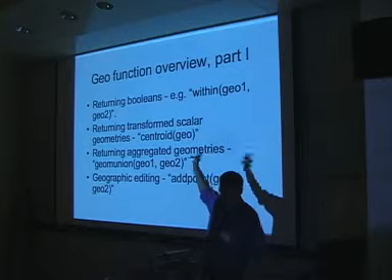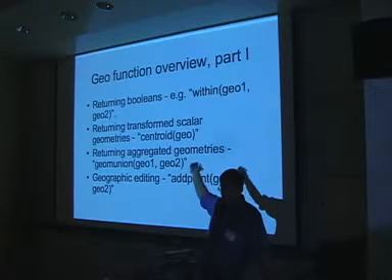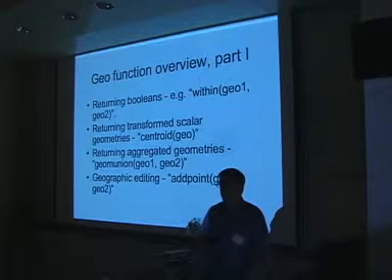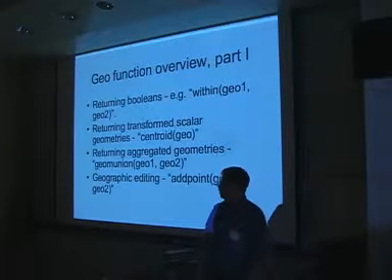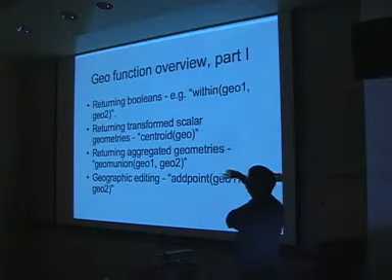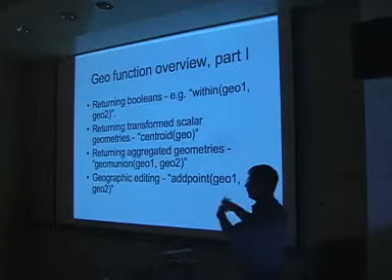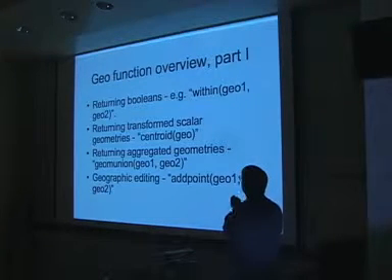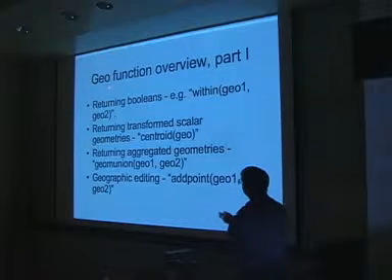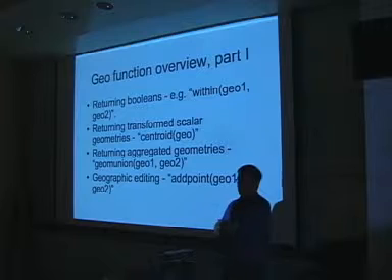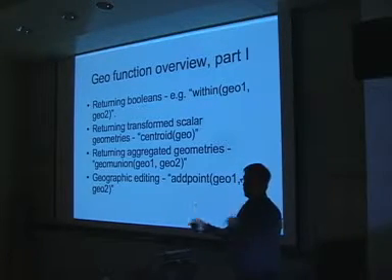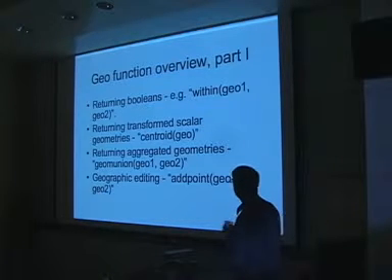So, an overview of the types of functions you will find in PostGIS. One is to return a Boolean based on a geometry or a couple of geometries. These all have operators associated with them. I don't use them, so I don't know what they are, but there's a double @ sign with a minus. So, is geometry 1 within geometry 2? Is some point within the city limits of Portland? Yes or no? You can use it for joins, you can use it for whatever you want.